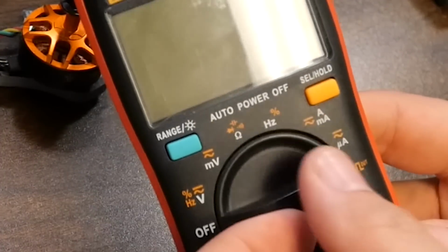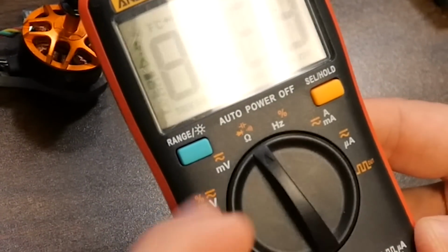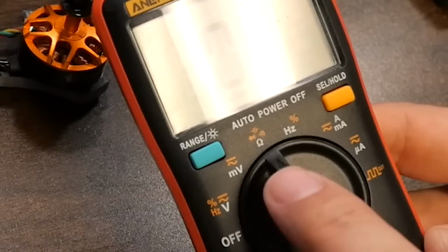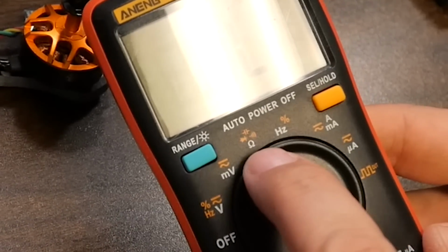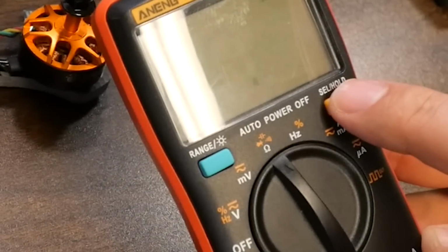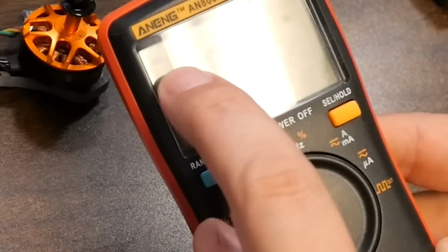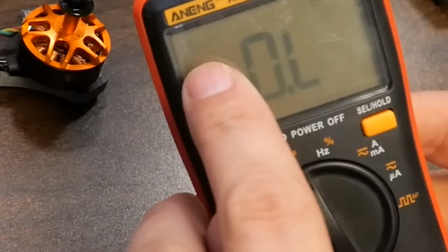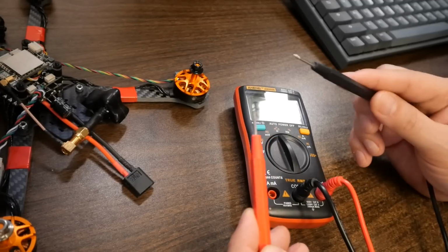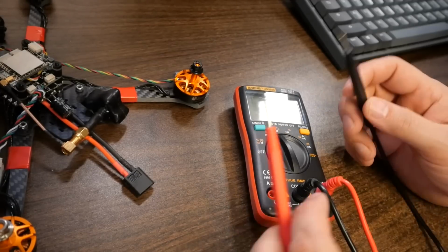And the function that we're going to be working with today is the continuity test function. Now, on some meters, it is its own spot on the dial. On other meters, like this one, we're going to turn to the ohms function, and then we're going to press the select until we see this little icon. It kind of looks like a Wi-Fi icon, to be honest with you, but it's actually intended to represent the sound of a speaker beeping. And the way the continuity test works is when there is continuity between the probes, when electricity can flow between the probes, we get a beep.